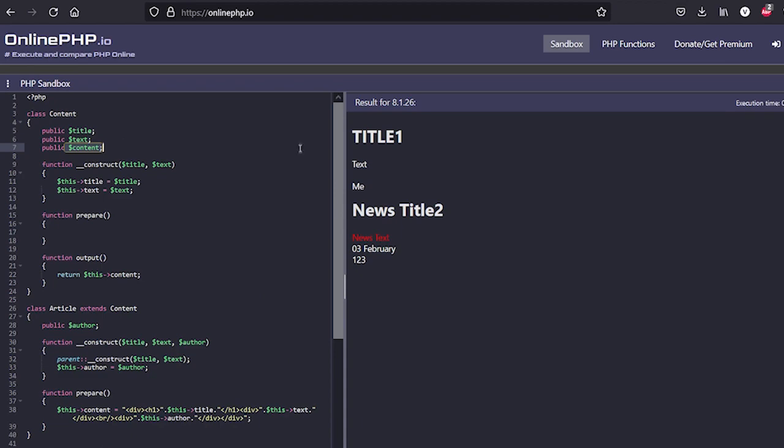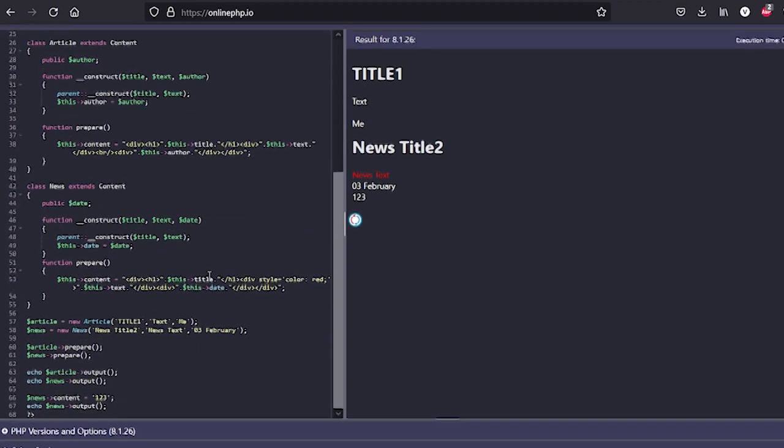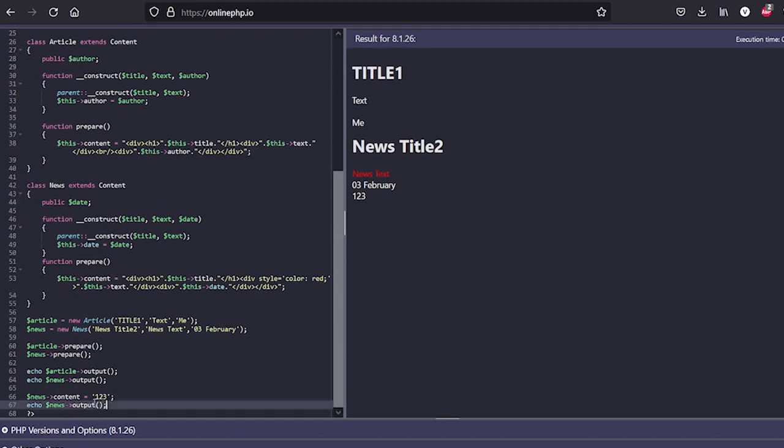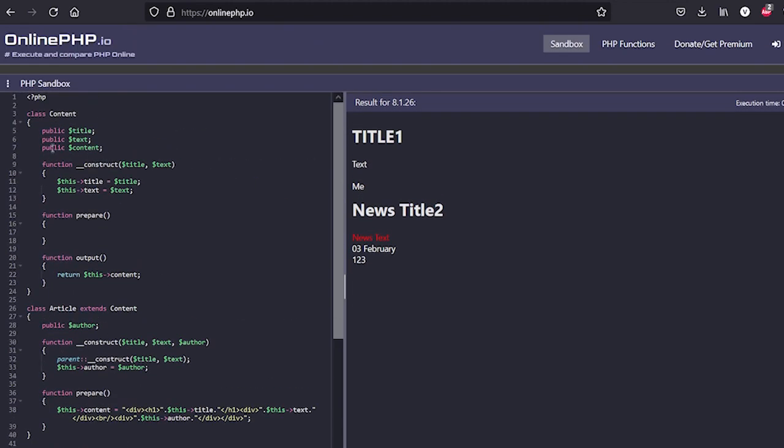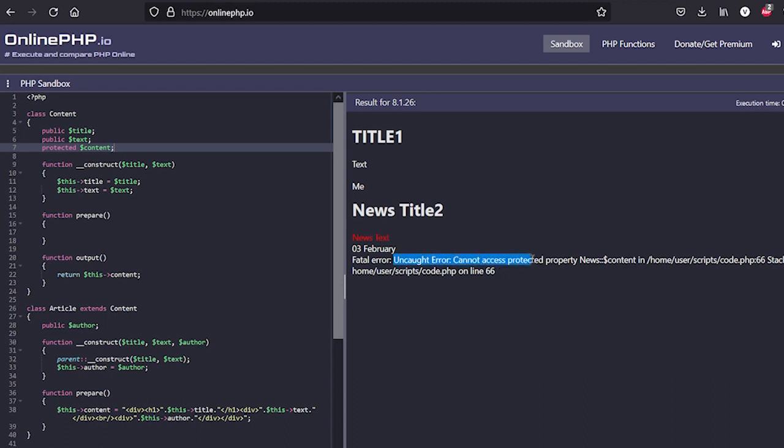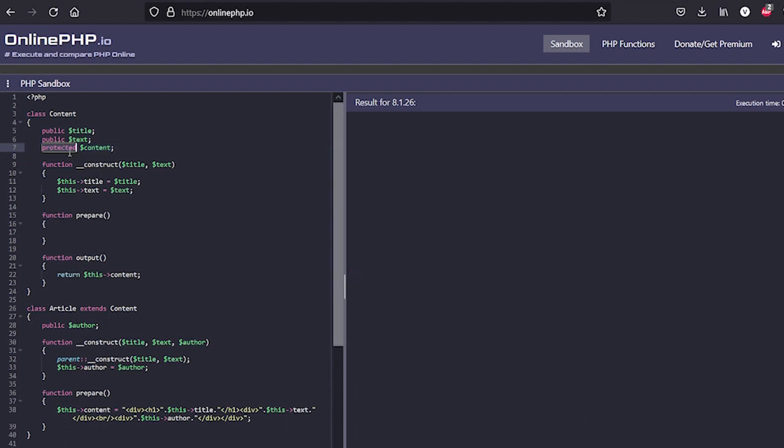So we don't want that to happen, and that is why we should put a protected access modifier on the content property. It means that only methods from this particular class or derived classes can change this property, and I cannot write something into it or even read it from outside the content class anymore. We can't make properties of the content class private, because child classes work with them and it will cause an error. But it is always better to mark them as protected.